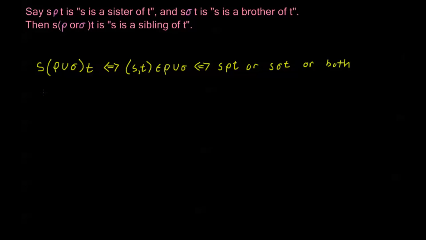Now we also have an intersection. This would be if we had these two relations ρ and σ and we want to look at the s,t that satisfy both relations at the same time. So this is going to be equivalent to saying that the ordered pair (s,t) is an element of the intersection of the sets ρ and σ. And this is equivalent to the idea s ρ t and s σ t.